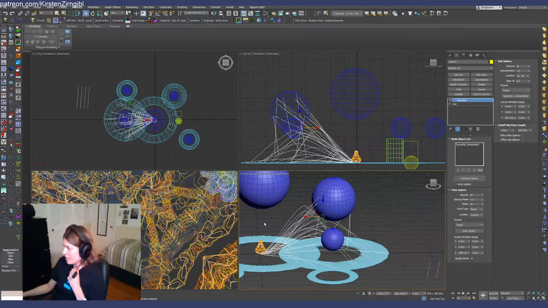So it looks like now they're coming from the origin. It's kind of interesting. Oh, because I have to pick this object again. It's not the best design. I mean, it makes sense now. It's just not the most intuitive thing. So that's why it'll just default to the origin if you don't have a target object selected.